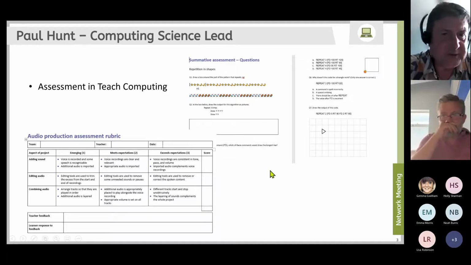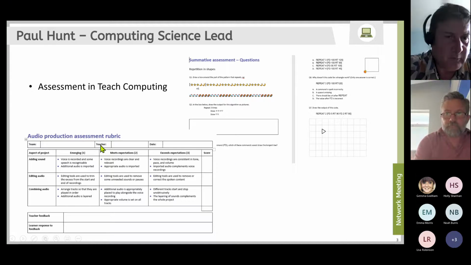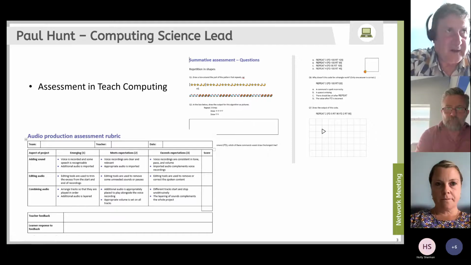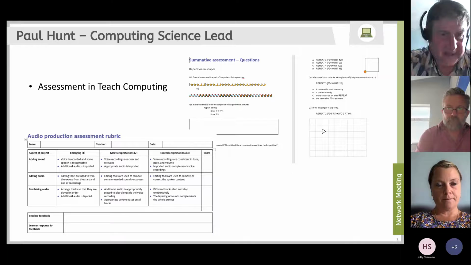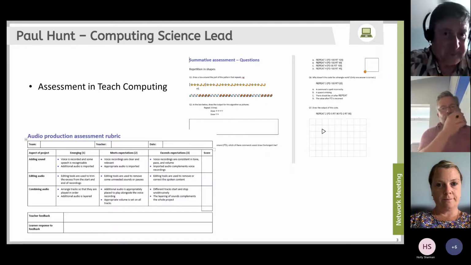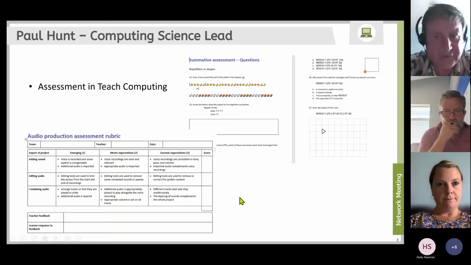If there isn't an assessment task as such, there may be one of these assessment rubrics, which is just kind of a grading system, if you like, for some of the key concepts, which you could use instead. So it'd be a teacher assessment scoring card as opposed to a series of questions. But we'll have a look at some of the questions just to give a flavour of what they are.